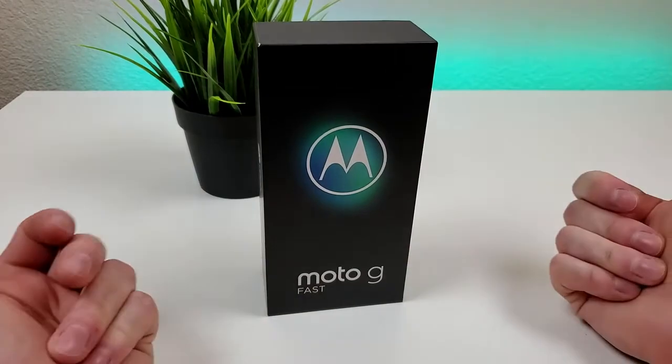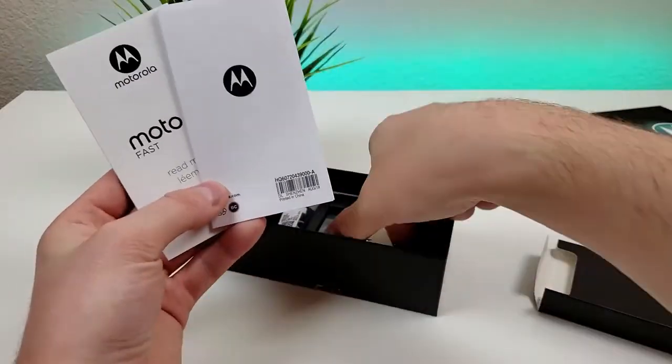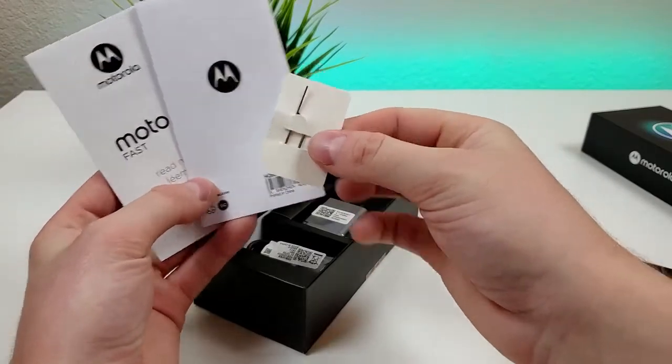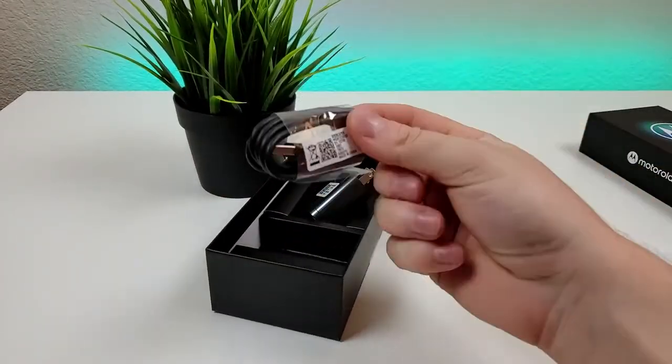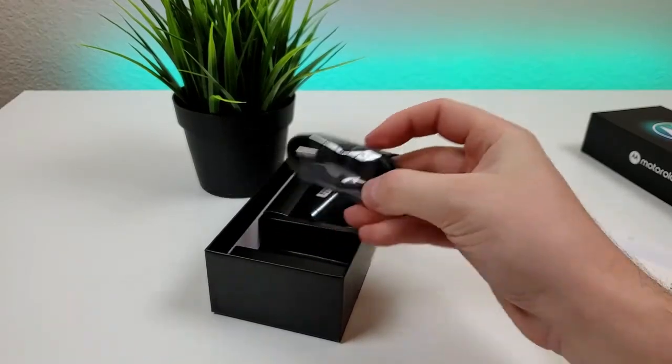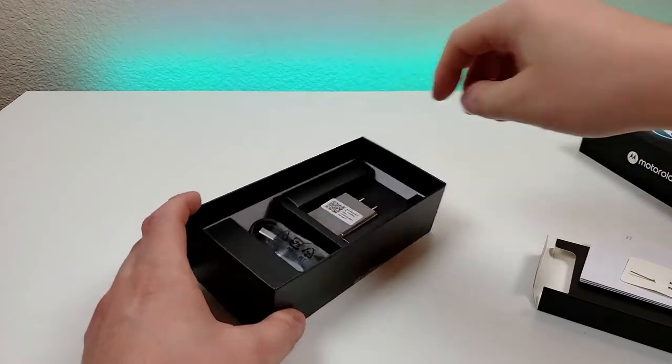Here is the actual box of the device. We'll open up the lid here. We're getting some literature here. We're also getting a SIM card removal tool. We have a USB wall adapter, and we have a USB-C cable for charging and data transfer. So pretty awesome that we are getting everything that we need here included in the box.